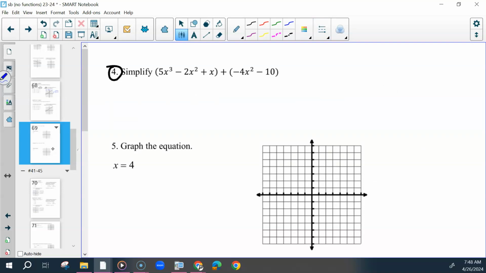Alright. For number 4, you're really just combining like terms, adding the 2 polynomials together, and there are only 2 like terms that you can combine. So this would be 5x to the third minus 6x squared plus x minus 10. You could check that in Desmos by putting in the original, changing the x to either a capital X or a different variable, and then putting in the answer and seeing if the decimals match.